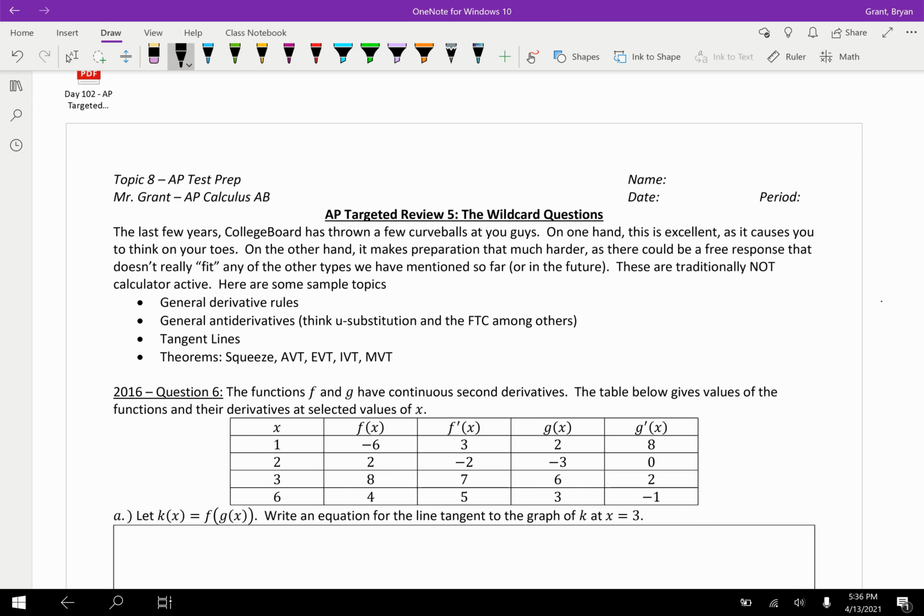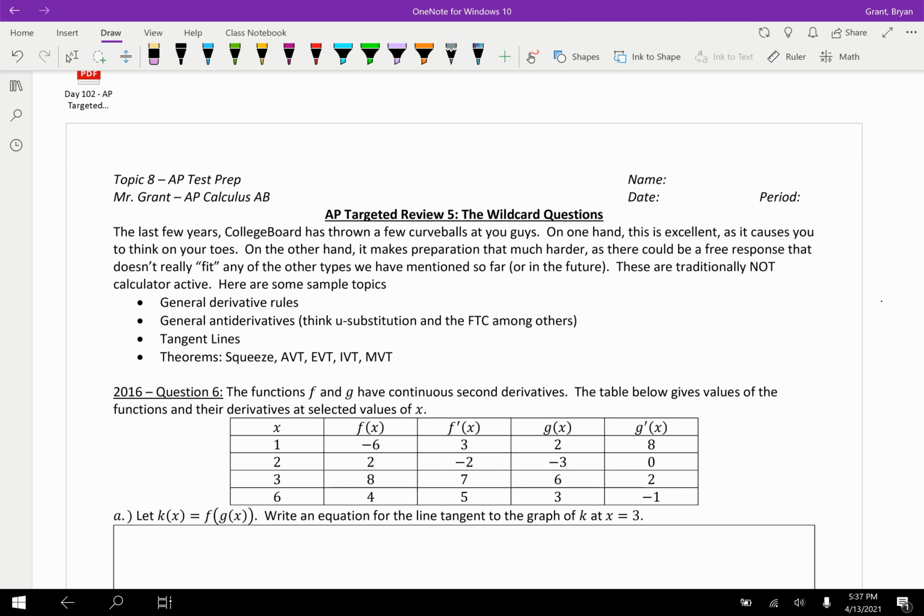We're actually not going to focus too much on the theorems on this because I think I cover all of the other theorems at some point on pretty relevant videos here, and some recent ones too. So when you see limits, you'll see some theorems, and tabular data, you'll see some theorems. So we're going to really stick to these 3, though there might be a theorem or 2 that rears its ugly head. These questions tend to not be on the calculator active section, so it's either going to be question 3, 4, 5, or 6.